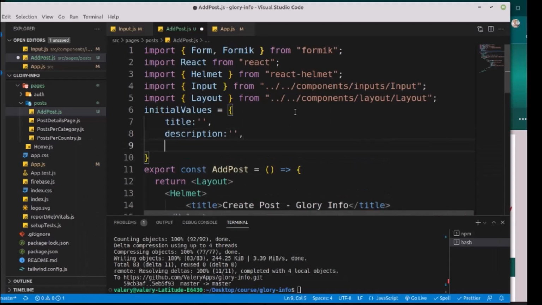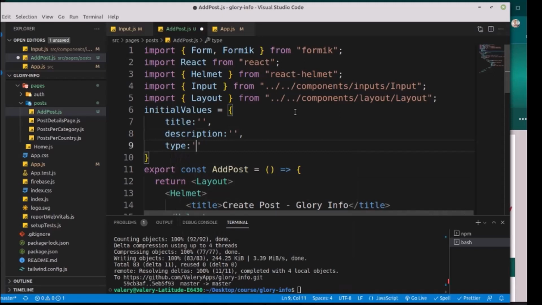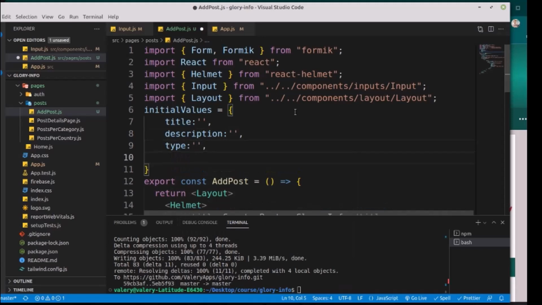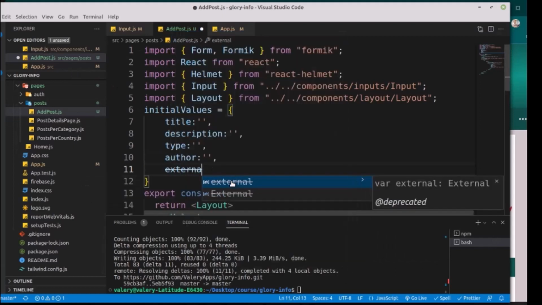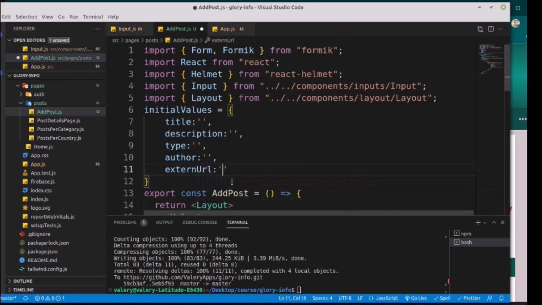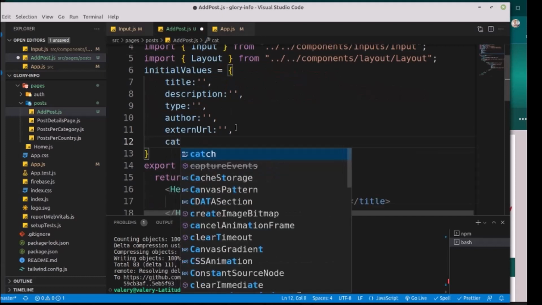After the description, we have the type of the post. It can be text, it can be images, it can also be a video. We have the author, the person who wrote the post. We also say external URL, if, for example, the post is taken from another website, we want the link, the URL, to be taken into account.